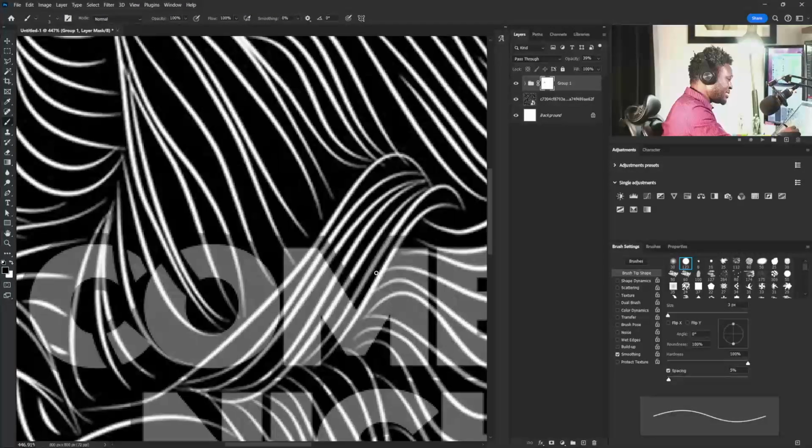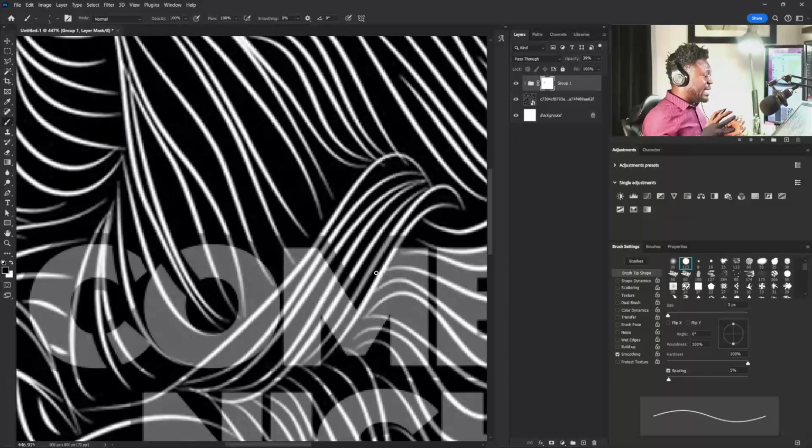Now, when you're doing this, guys, there's one thing I need you guys to know. You need to be very careful with the way you take out part of the title. Why? Because shape is what we normally use to identify objects. So the same thing applies to graphic design. The shape of letters is what we normally use to identify them. So when you tamper with the shape of any letter to the point where it's going to look different, it's going to be difficult for your viewers to identify it. So put that in mind.